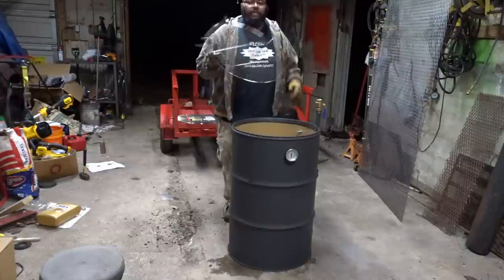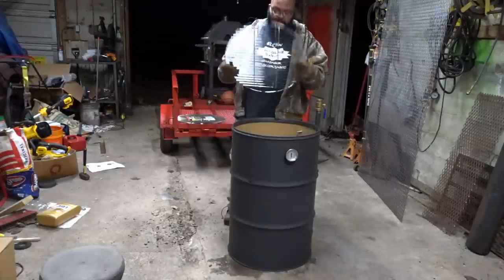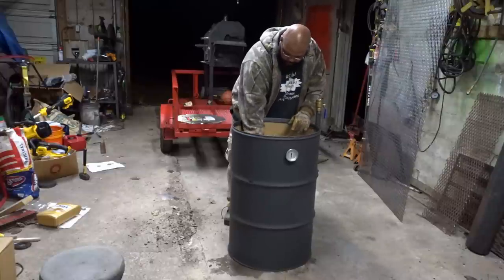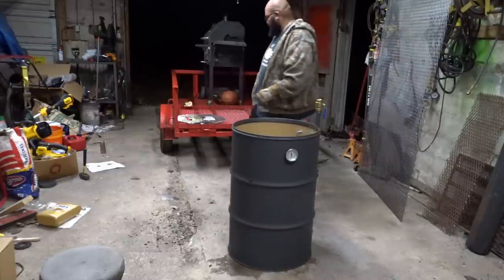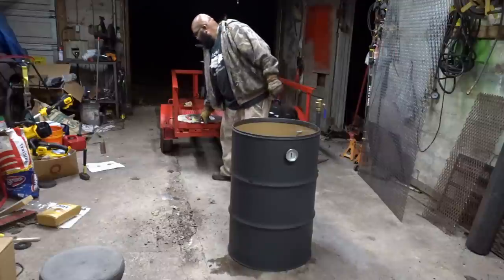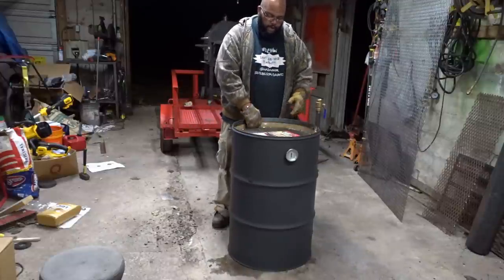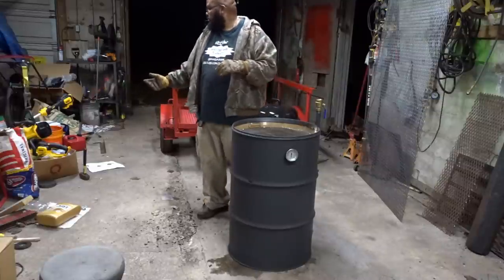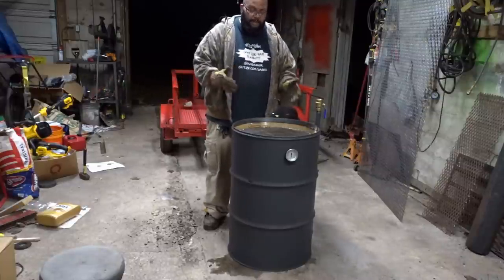the next one is, this is the grill grate from the grill that we cannibalized. That goes down. Minus the leaf. That goes down. And then, last but not least, this is a Weber grill grate. Wow. A Weber grill grate goes on top of that. And then, there you have it.